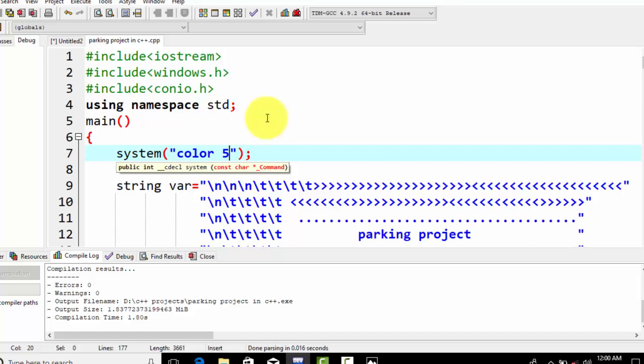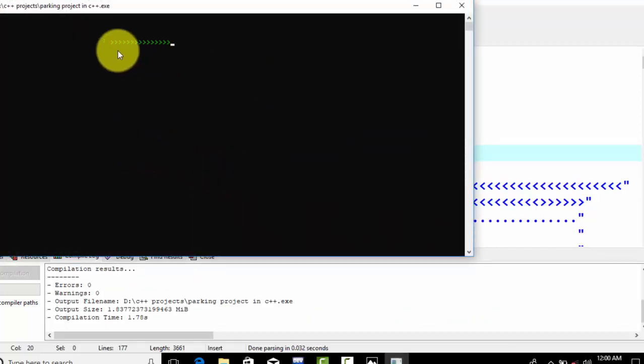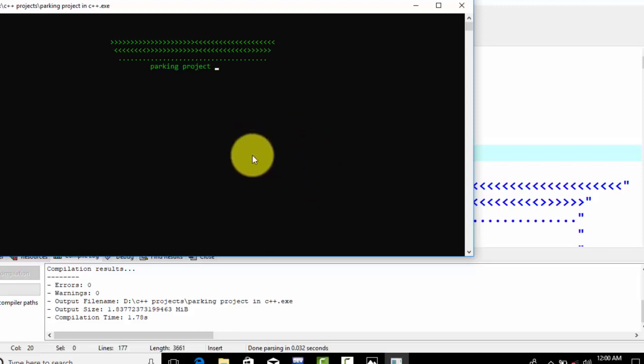I will show you that. But first let me check some other colors. If you write capital A here, it will change your foreground color to green. We will check other colors. These are all in hexadecimal, which are already stored, built-in commands stored in system.